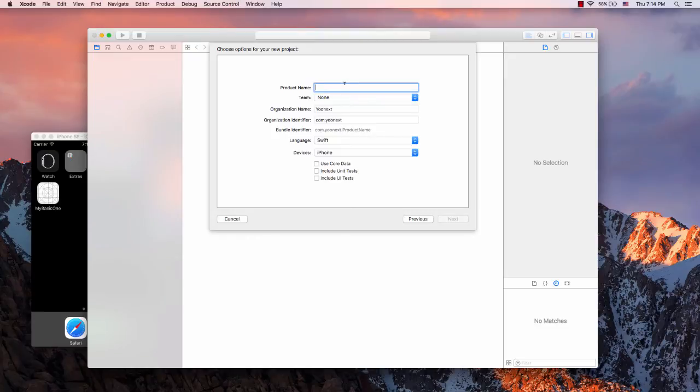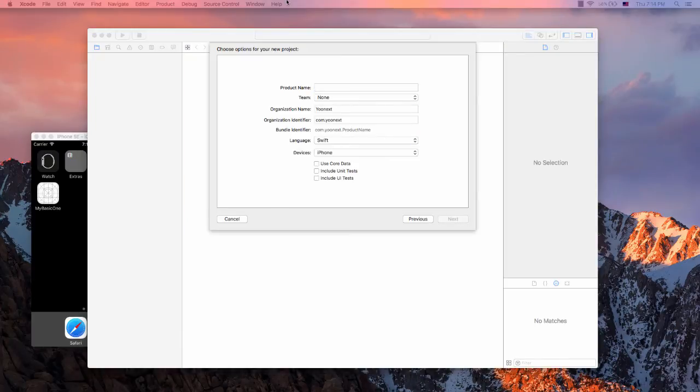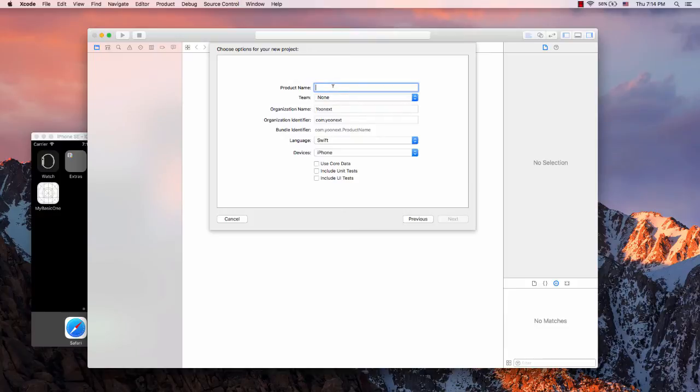Then project name. Here you need to say something. Okay? So what do you want to do? Hello world. Or you can do Echo, my Echo. And then organization name, Yun Next. You can name it. Okay? If you type some, then it'll be com dot your name. And then a bundle identifier, your app can be identified by myecho.unext.com, but written in reverse here.